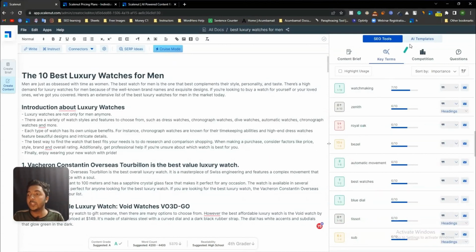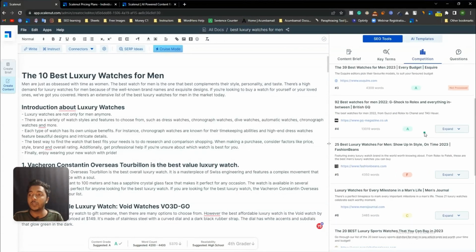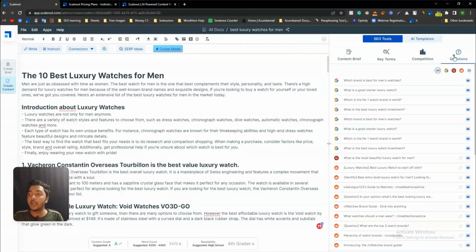reduce it. So in this way you have to optimize your content, and if you use Scalenut, then you do not have to use other content optimization tools like Neuron Writer or Surface SEO. This type of content optimization tool you do not have to use here also basically. I hope you get the idea.